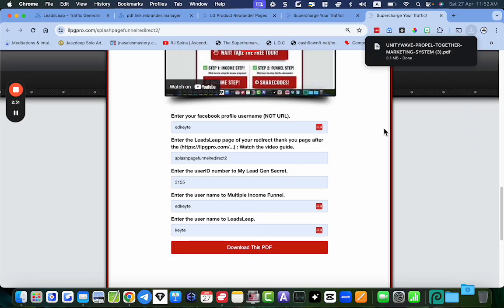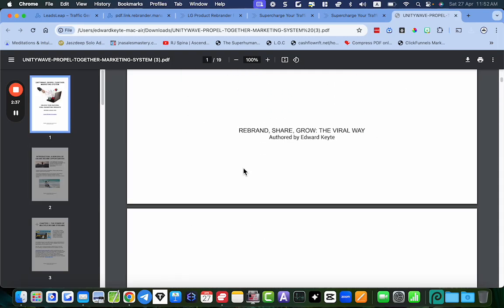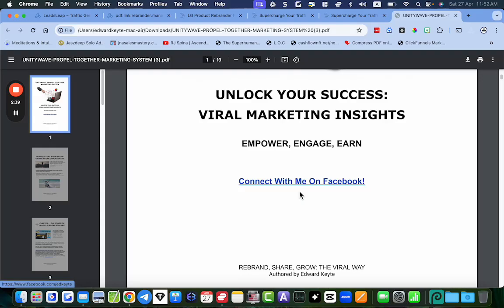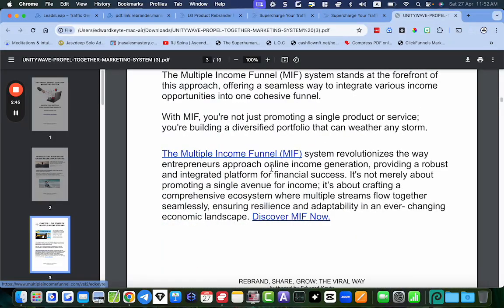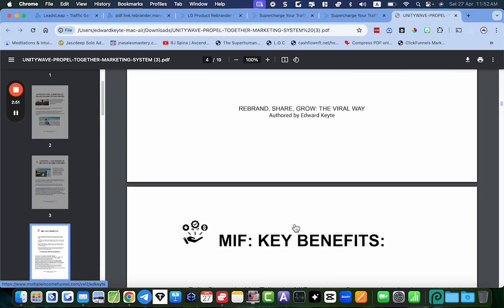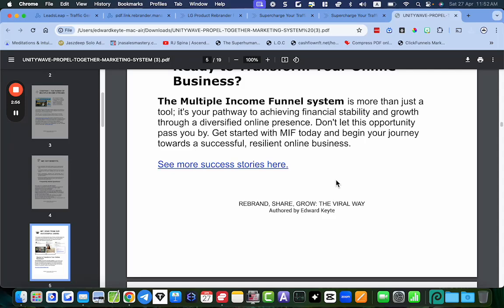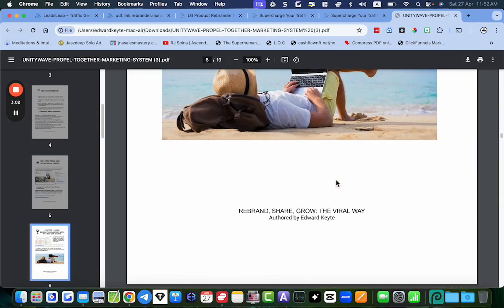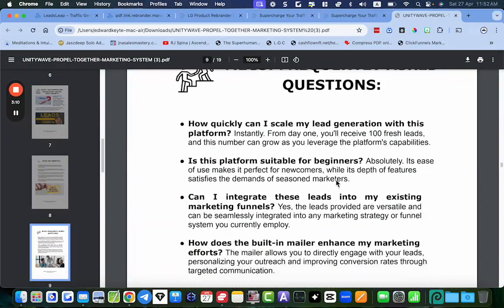You've created the PDF already, and they get to download it. They get to save the PDF on their desktop. This is their PDF now, because the links in there are going to them. So I created the raw PDF document with the rebrandable links, and when they fill in the form, they get their version of the PDF. Then they can save it and share it out, or add it to their funnel, send it out via email, send it out to their network. And then it becomes a really powerful lead magnet for your team.